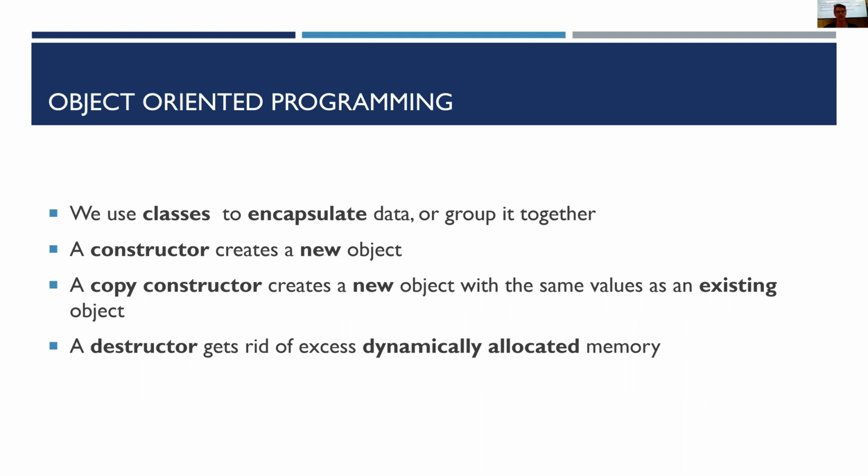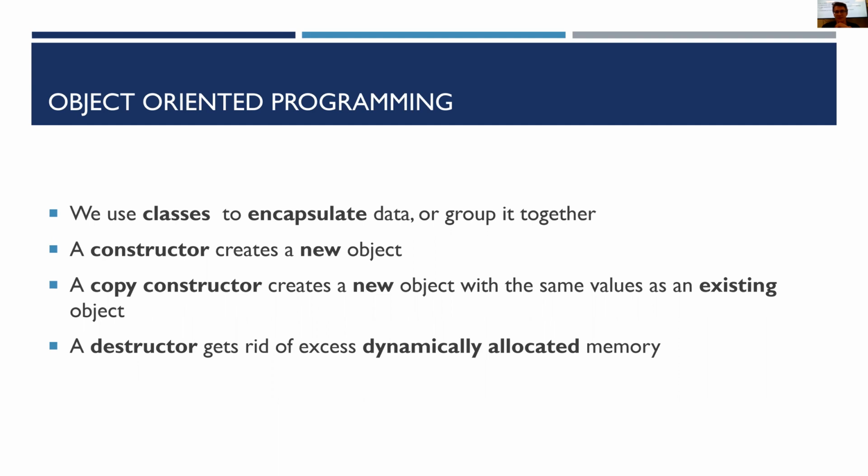Also, we need to know that you make a constructor in that object to create an object. A copy constructor basically allows you to create an object from an existing object. So you're going to have the same values as an existing object, but it's going to be a different object. And notice that when you have a copy constructor, you especially need to create your own. There is one that's made by default, but you're going to need to make your own, especially if you're dealing with dynamic memory, because you might have slight issues if you don't.